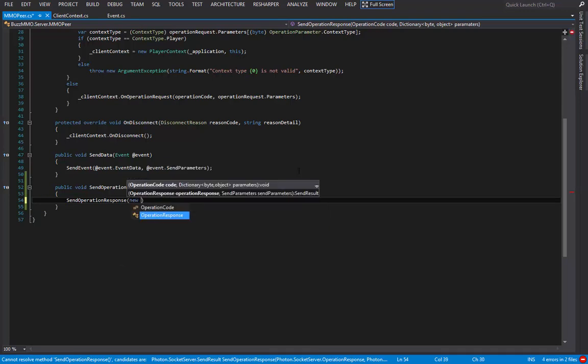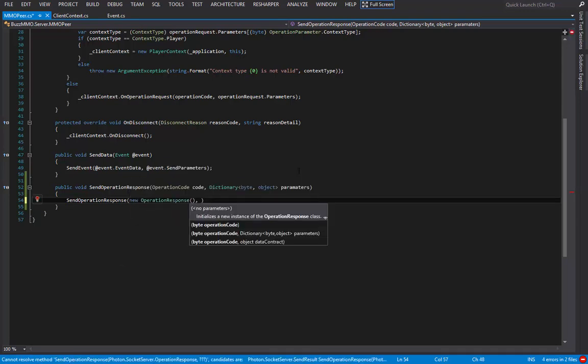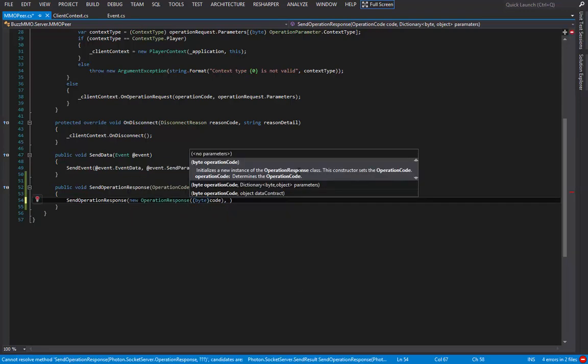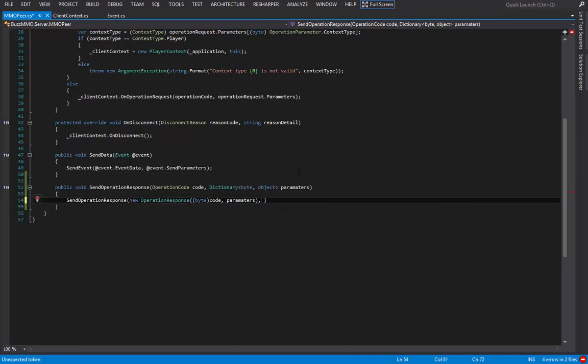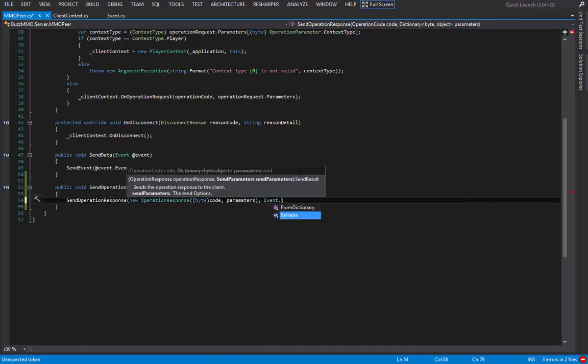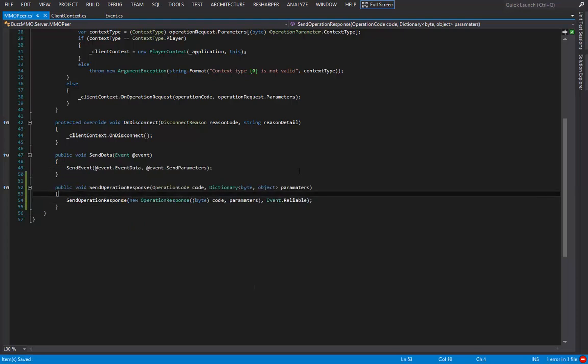So in this case, we instantiate a new operation response. We pass in cast a byte code, and then we pass in our parameters. And then on our send parameters, we pass in event.reliable. That's it. So that pretty much resolves our MMO peer.